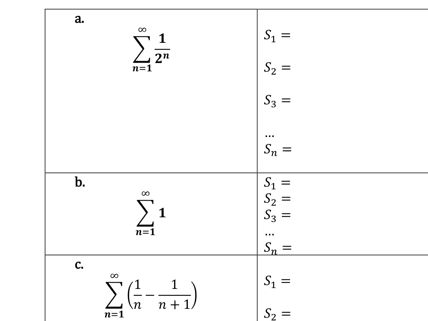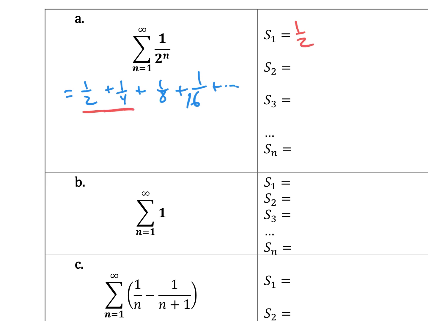Okay, so here's the summation notation. So we're going to plug in 1 and we get the first term. So this is equal to 1/2. Plug in 2 and we get 1/2 squared. That's 1/4. Plug in 3 and we get 1/8, 2 to the third, 1/16, and so on and so forth. Okay, so we're plugging in 1, 2, 3, 4 into n. That gives us the term, and then remember the series is what we get when we add this up. Okay, so what do we get when we add the first one up? We get 1/2. What do we get when we add the first 2?